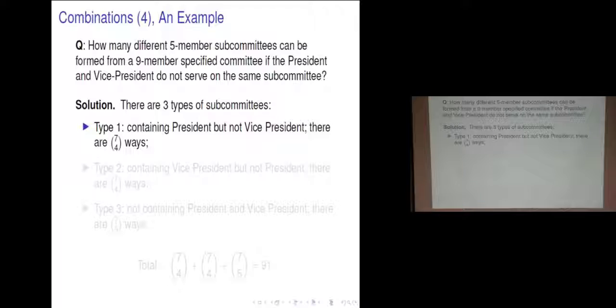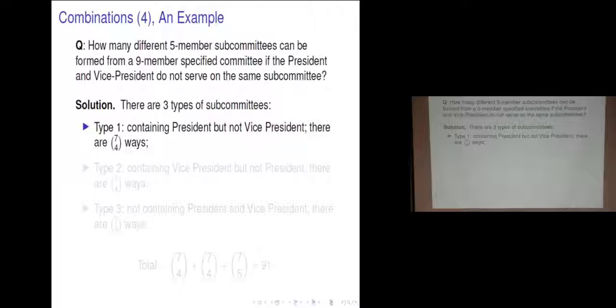The president is already in, so you have 4 empty seats to fill. You choose from the 7 people, which is 9 minus 2, the board of 9 people taking away the president and vice president.